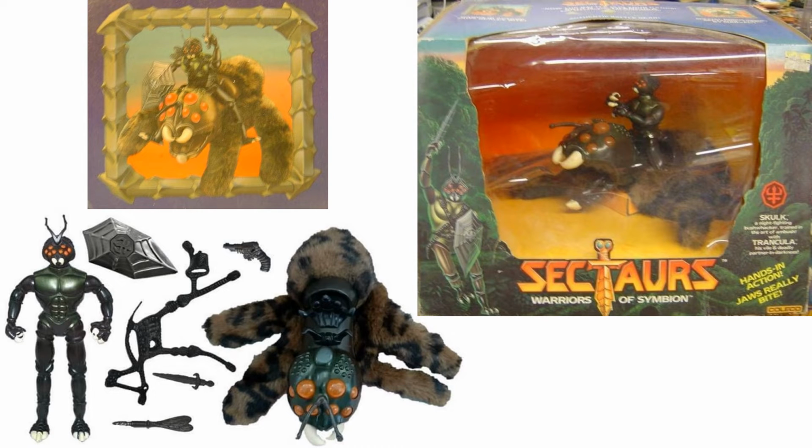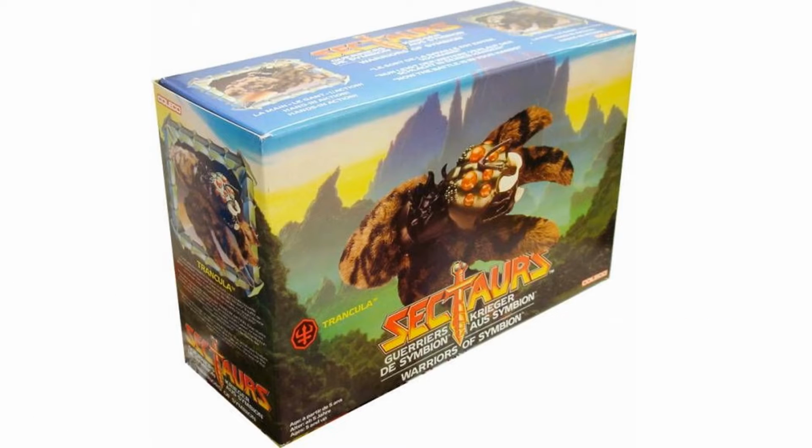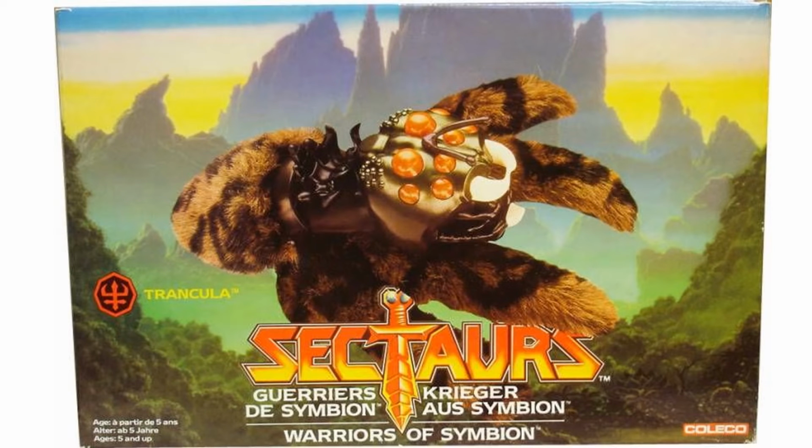Alright, next we have Skulk and Tranquilla. Again, this is one of the hand puppets. Got the figure and the insect together. All the accessories. And then you have Trancula by himself in package.